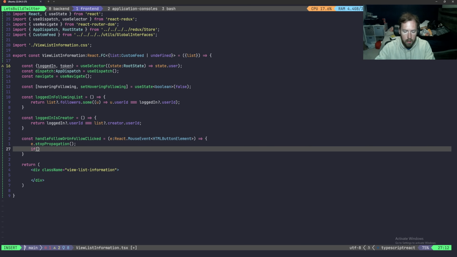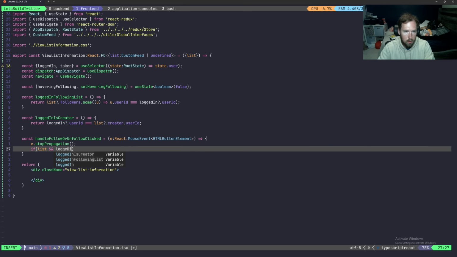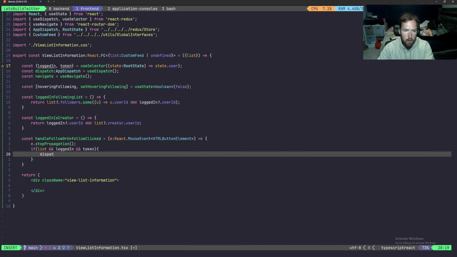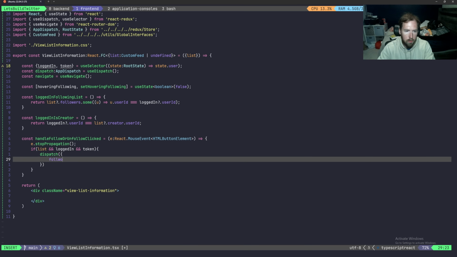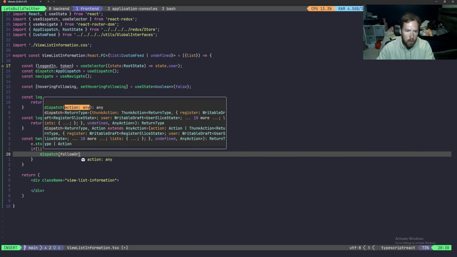Then we're going to check to see if list and logged in, and we're going to check to make sure we have our token. If that's the case, we're going to dispatch, and we're going to dispatch follow or unfollow list. I screwed this up, I always do this. Let's make sure we don't screw this up. Follow or unfollow list.